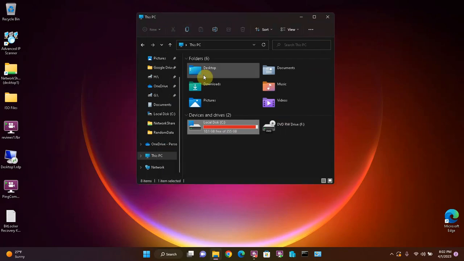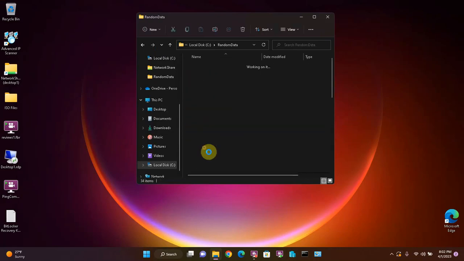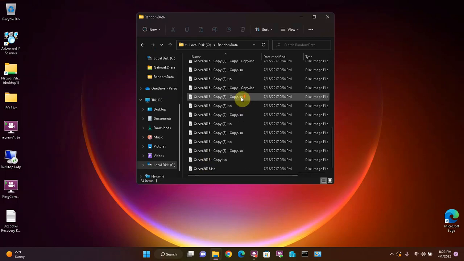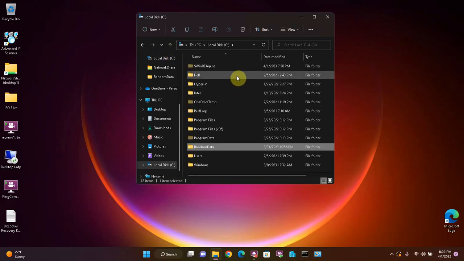super handy in identifying where these files are. Now, because I set this up on purpose for the purpose of making this video, I know where these files are. I created a folder called Random Data. And then I just took an operating system ISO file and I copied it a bunch of times in here to fill up my disk. But it's very likely that you may not know where the data is that's filling up your disk. And it doesn't have to be in one location. It can be in many different locations.